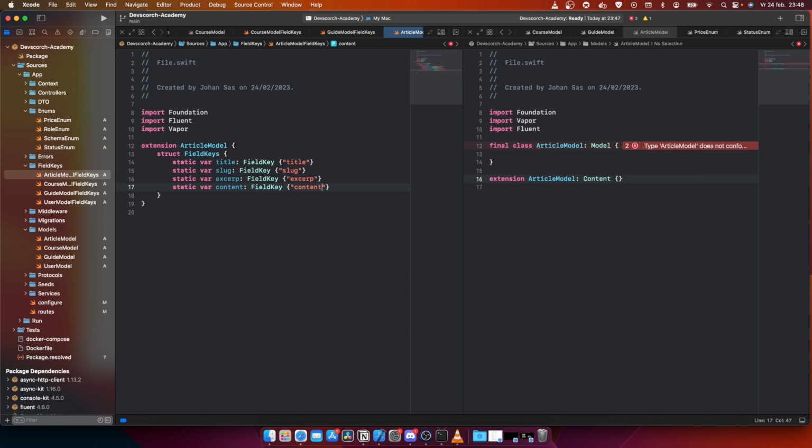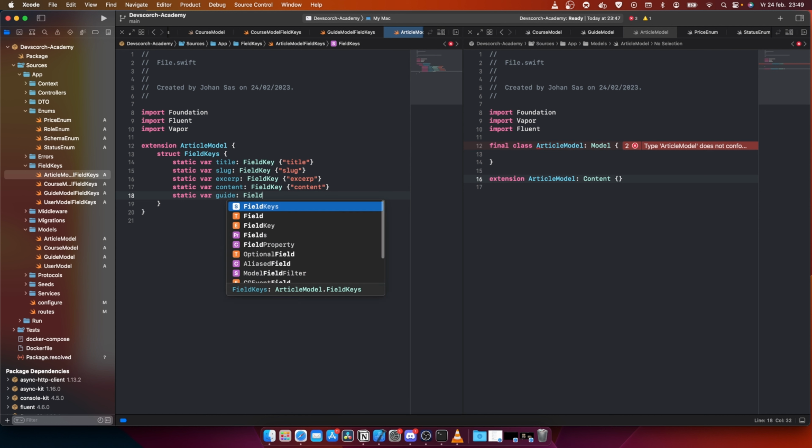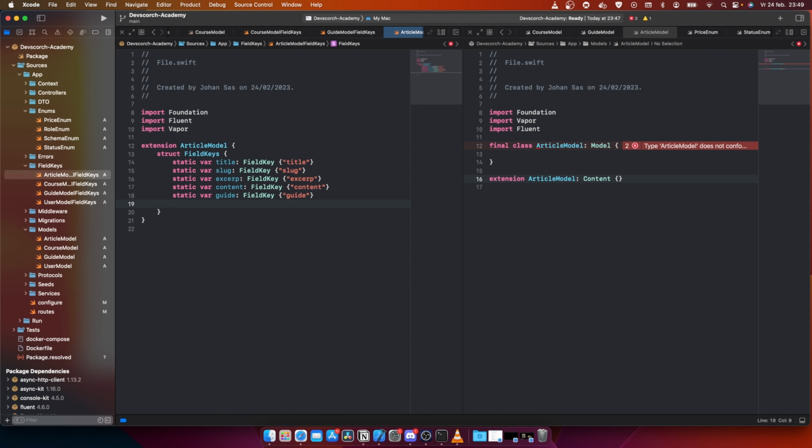Content. Like for a guide. We're going to reuse this model. So we can say the article model is part of a guide, but we can also say the article model is something else. It can be a live stream or maybe a podcast or maybe just a tutorial, a blog post, totally depends.